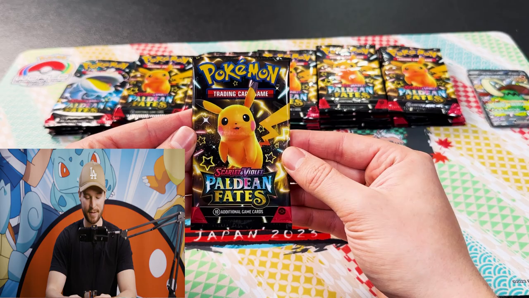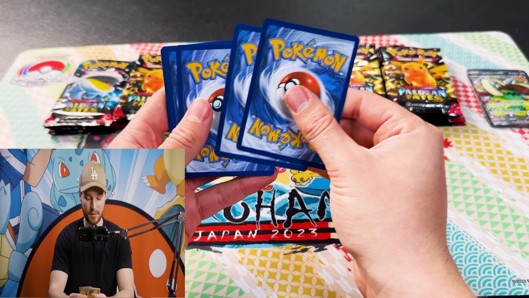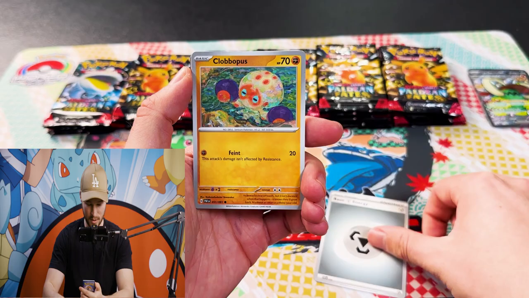All right, pack number one for good luck. Hopefully, I don't get an alt art first pack, but we will see. 1, 2, 3, 4. Oh, we'll do one to the front, actually. We'll slow roll it. All right, it's getting started with the energy.